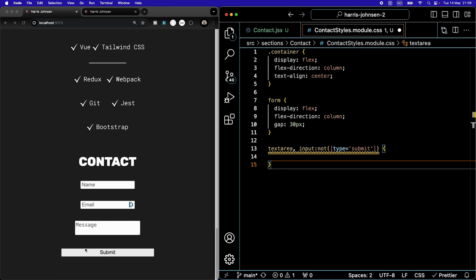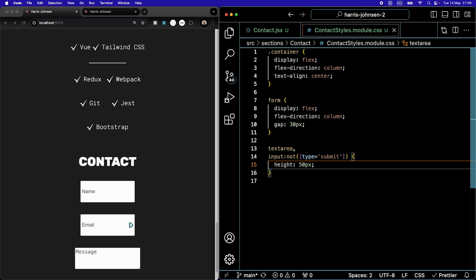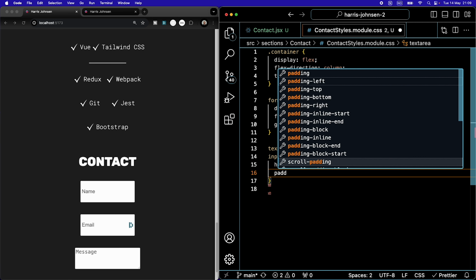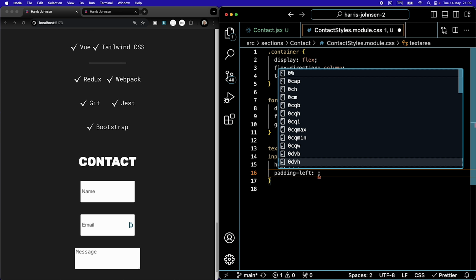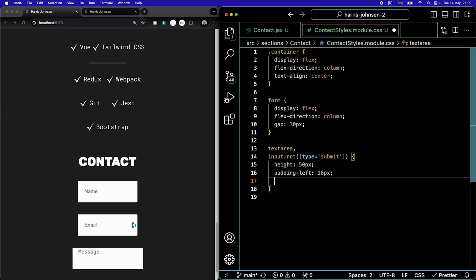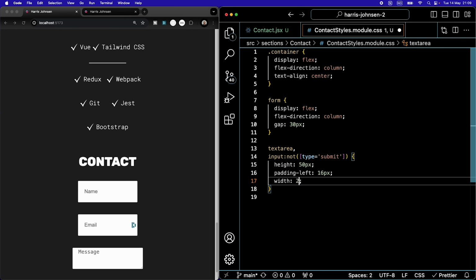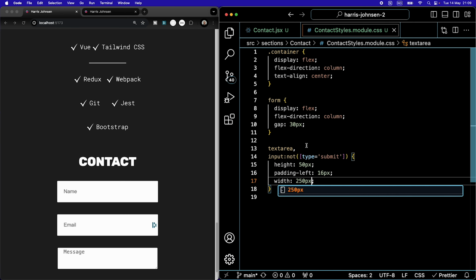So everything, text areas, so basically these three and not the submit button. We're going to give it a height of 50 pixels, padding left of 16 pixels, to give it a bit of spacing between the text and the border, and a width of 250 pixels.